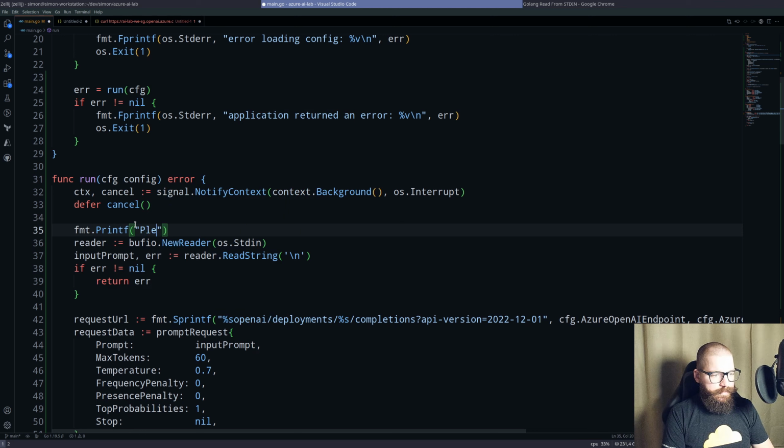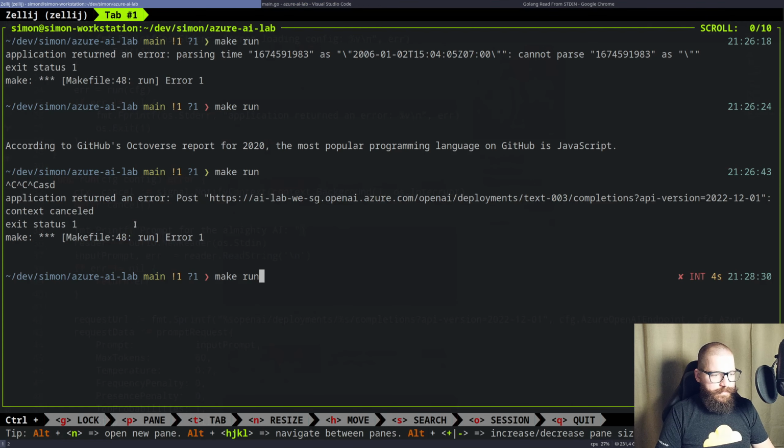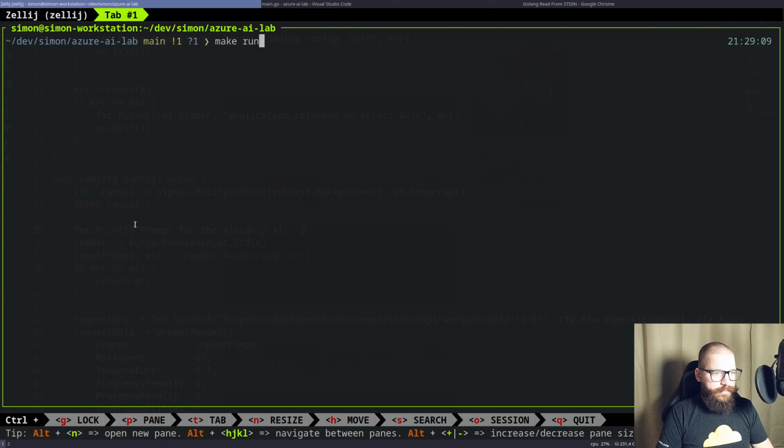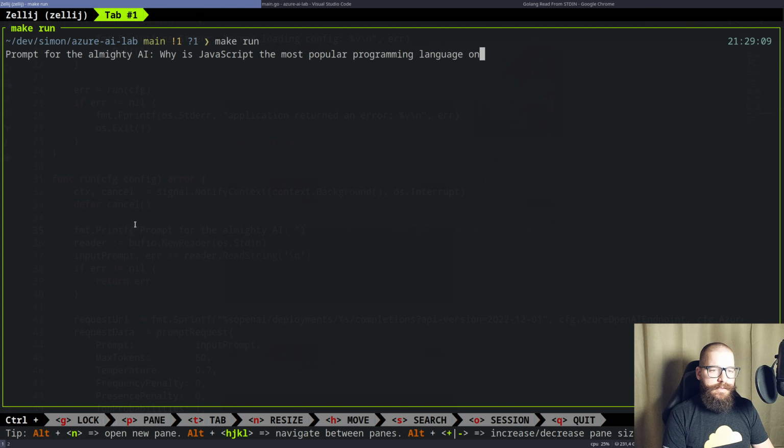Let's say please input, please write prompt for the almighty AI. Yeah, that's good. Clear. Why is JavaScript the most popular programming language on GitHub?